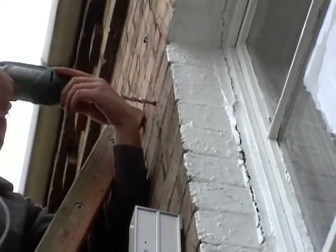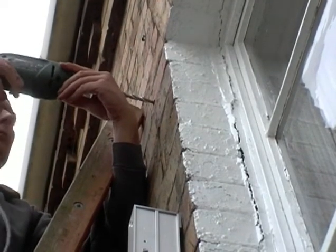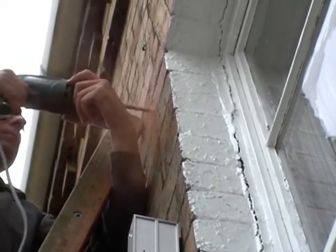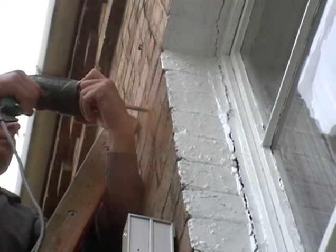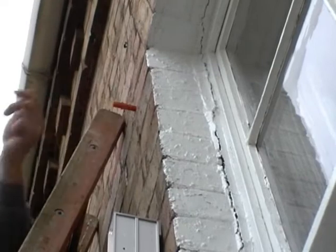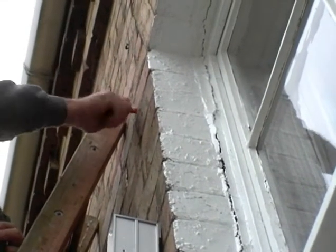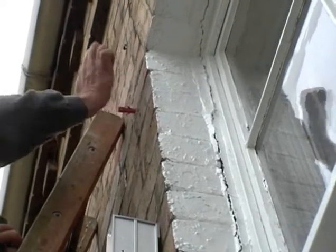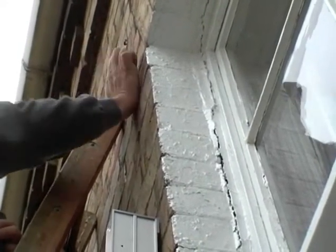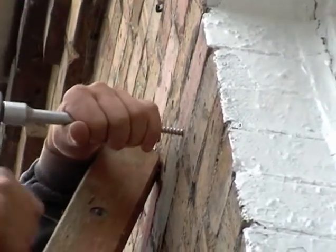After marking the position for the pilot screw, you drill a hole with the 8mm drill bit. You then change to the 12mm drill bit and finish off the bore. Drill about 60mm into the wall. You then fit the plug and fit the screw. You have to leave about 10mm clearance so that the ladder can be loosely hung over the pilot screw.